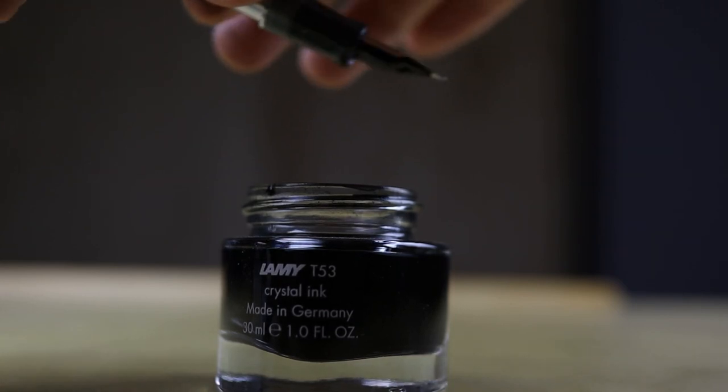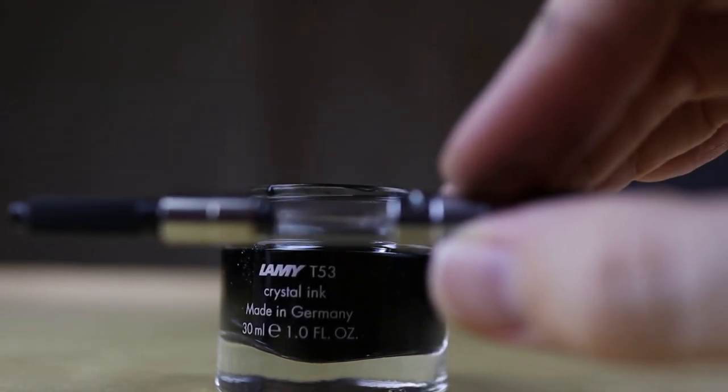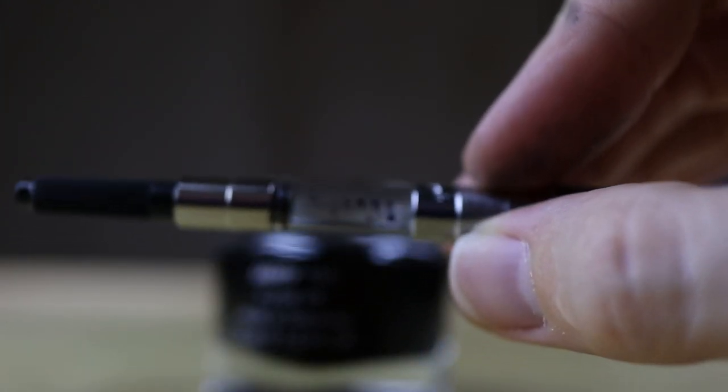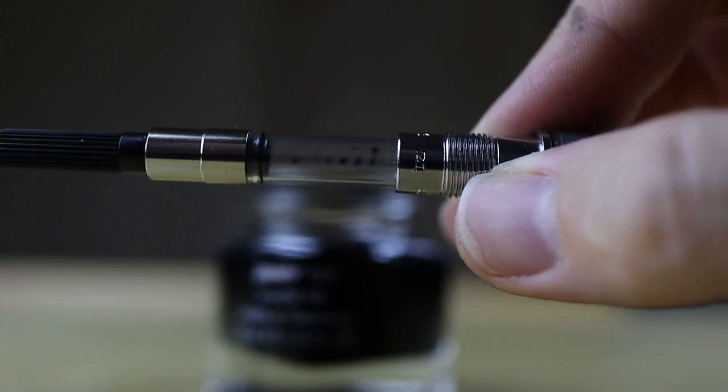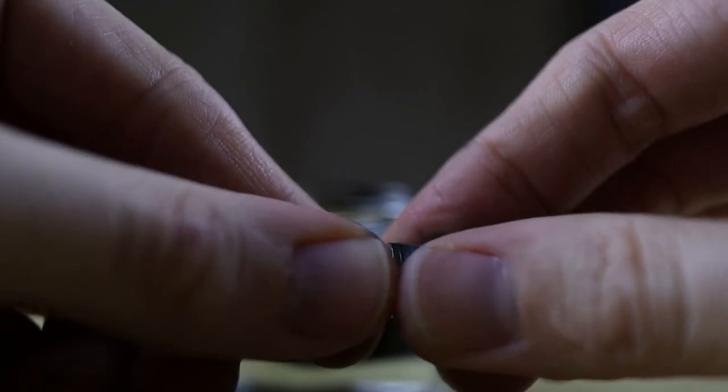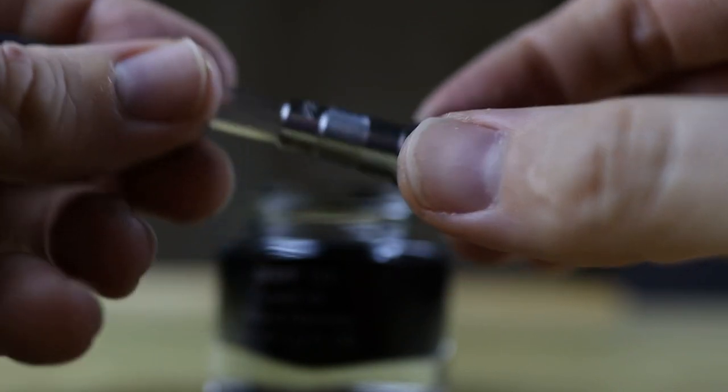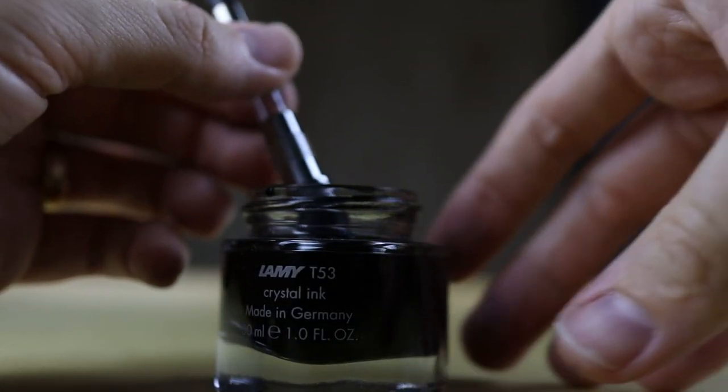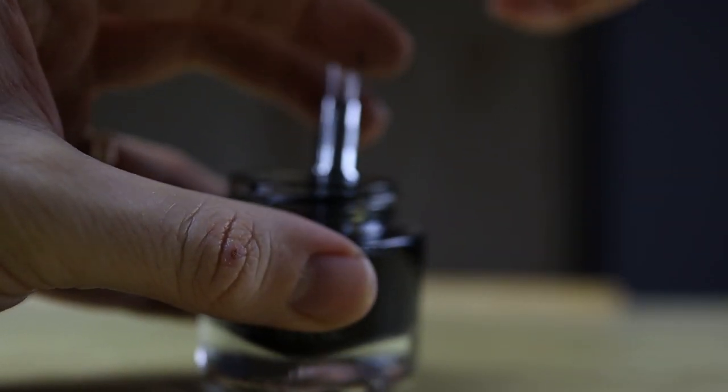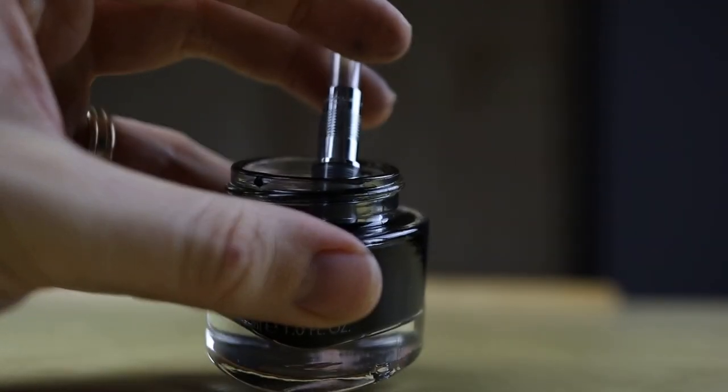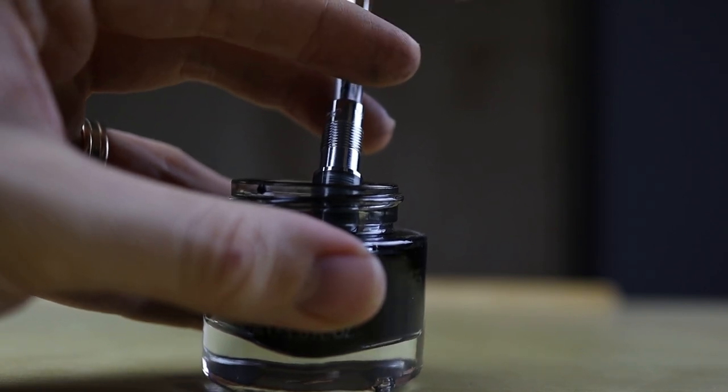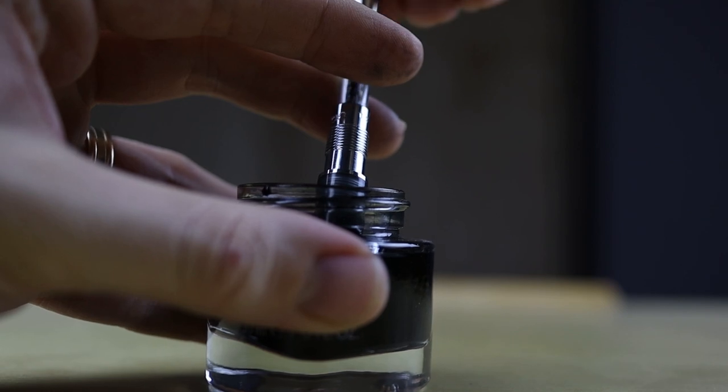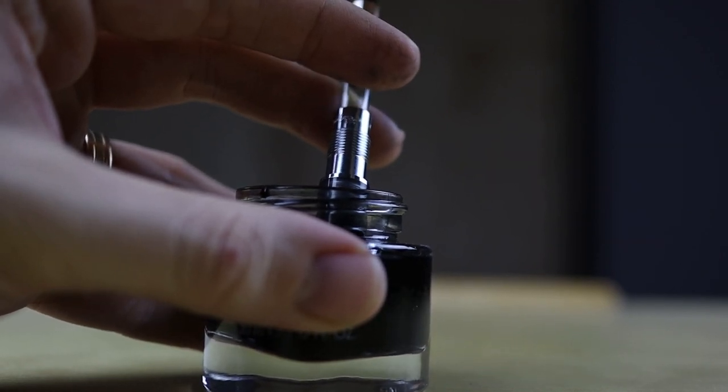Let me just make sure that everything's good here. Something about the way that this is turning doesn't bode well. I think we have a loose set nib. Oh dear. I'm going to look into this and try again. Okay. Having come back, I took a, it didn't feel like this converter was sealing very well. So I took a Schmidt converter out of one of my other pens. And this is what we're going to attempt. I'm not happy with this idea because if the converter that supplied doesn't work, this definitely feel a little more solid.